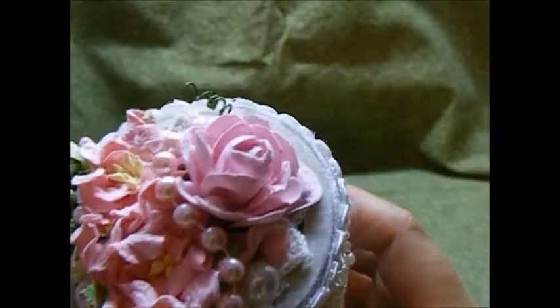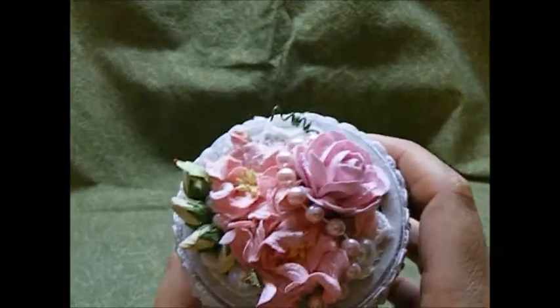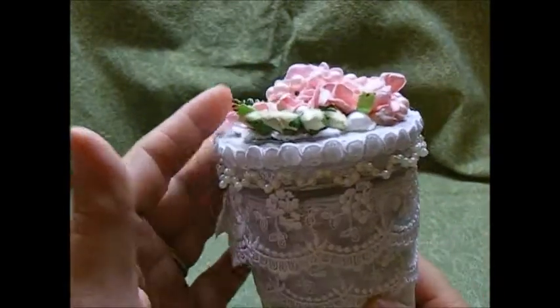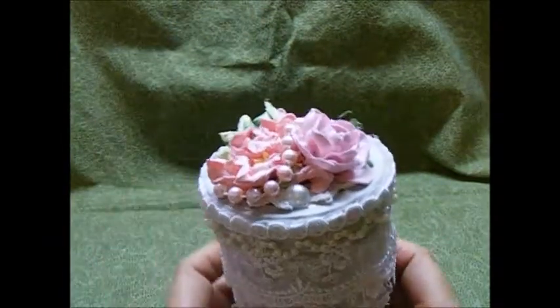And then I have this beautiful pink pearl trim that I had in my stash and I added that. I did not gesso the flowers — I was thinking I did but I didn't. And I don't think they really needed to be gessoed anyways, because these are just such soft colors that they are amazing just by themselves.